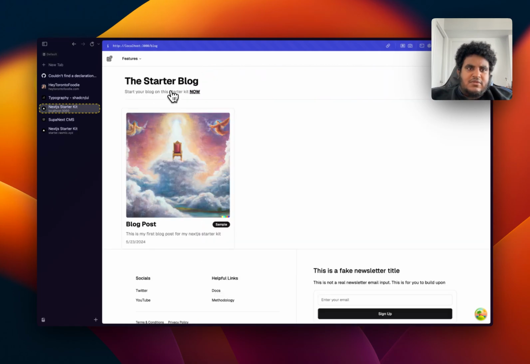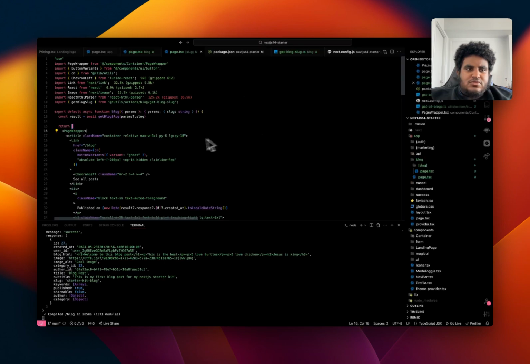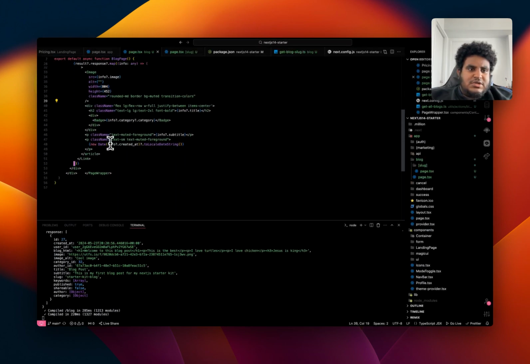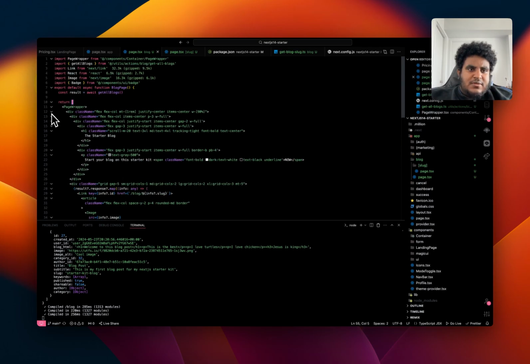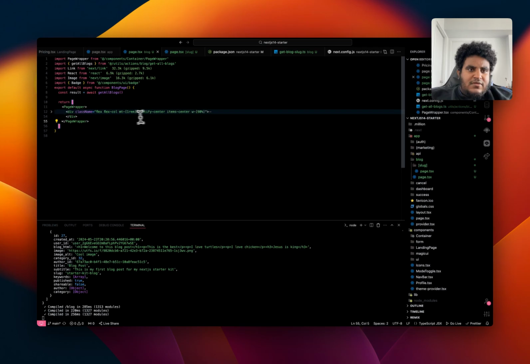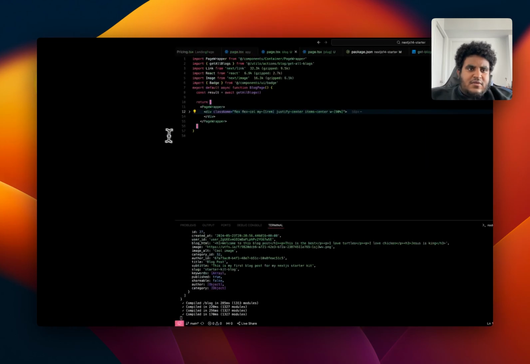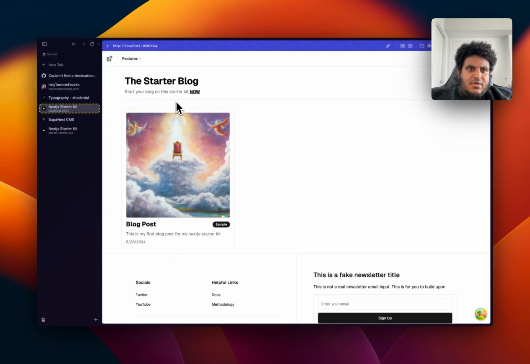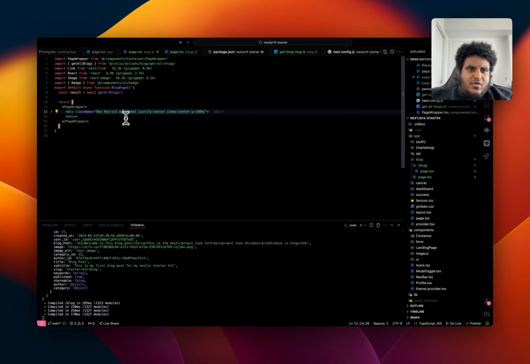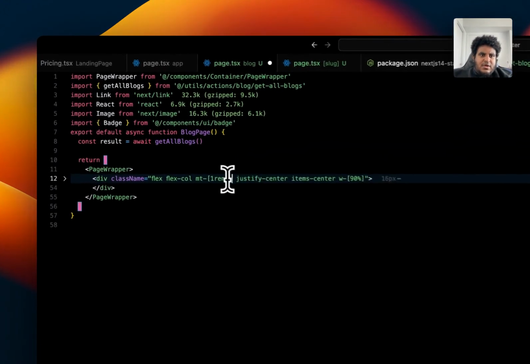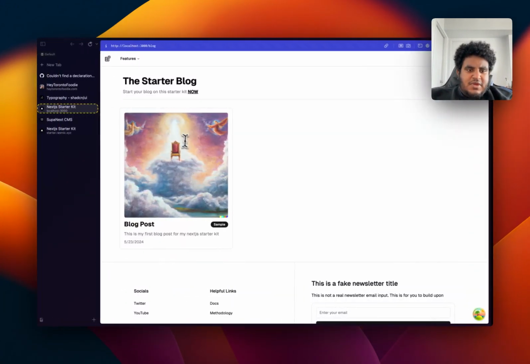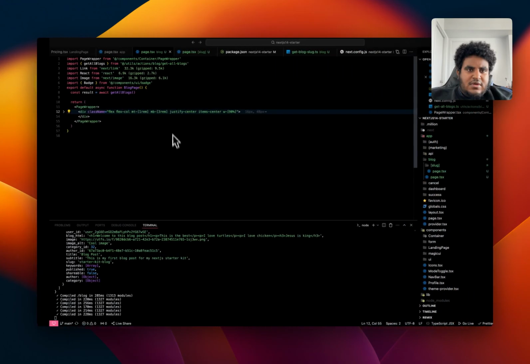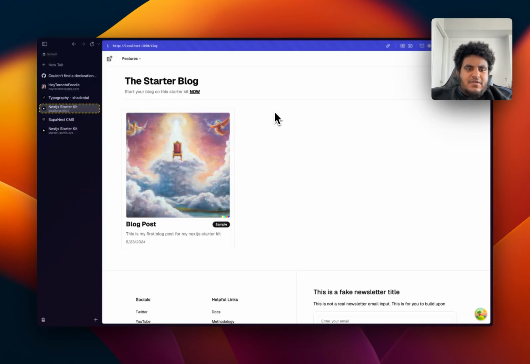Now let's do some cleanup. So let me go to the main page. And then let me add some margin top and below. Actually, I'll add a bit more. So this was margin top. I'll do margin bottom like 3 rem. Like, give me some space. Okay. Maybe let's do 5. We'll do 5 rem. Okay, perfect.